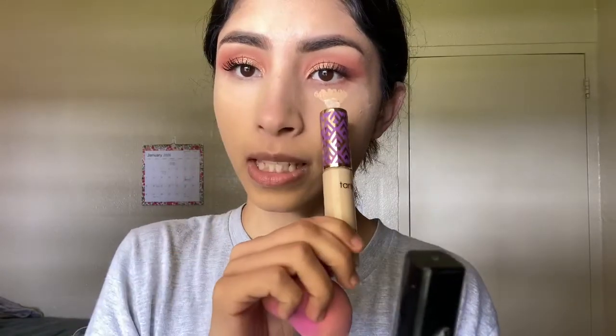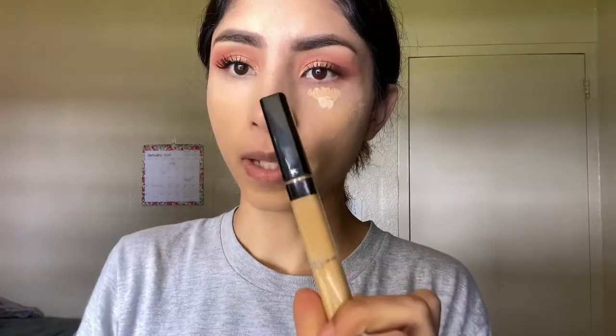So to conceal under my eyes, I'm using the Tarte Shape Tape, which is this lighter shade, and using the Fit Me one, and I'm blending that out under my eyes. I'm also going to take a little tiny dot and put it right on the tip of my nose to highlight my nose, and I'm going to blend that out.